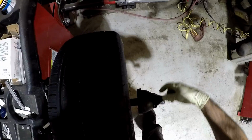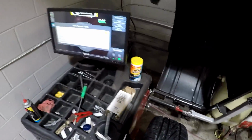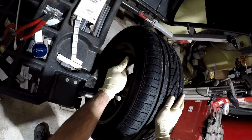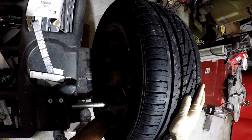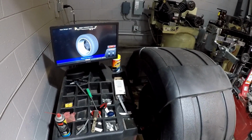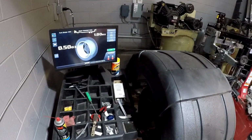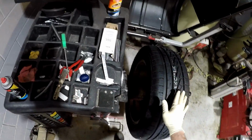Next, we'll clamp the wheel down to the wheel balancer. Once the wheel's clamped down, we'll measure the rim diameter and rim width. Now I'll lower the hood and check the balance. I usually spin the wheel with the old weights on first, just to make sure it's not already balanced. So as you can see, this wheel is out of balance, so now I will remove the old weights and spin it one more time.